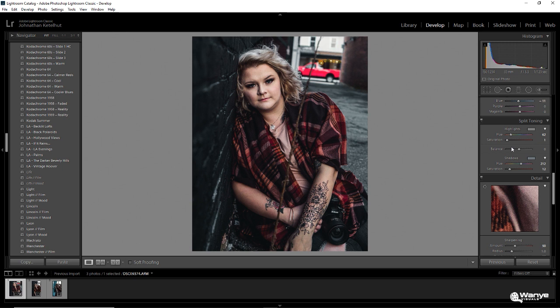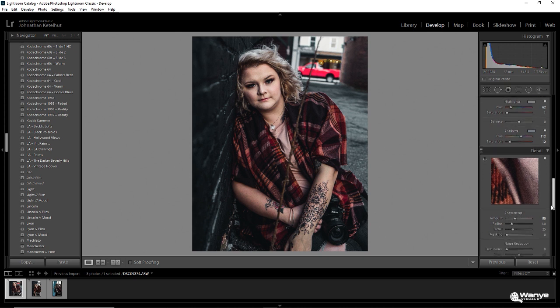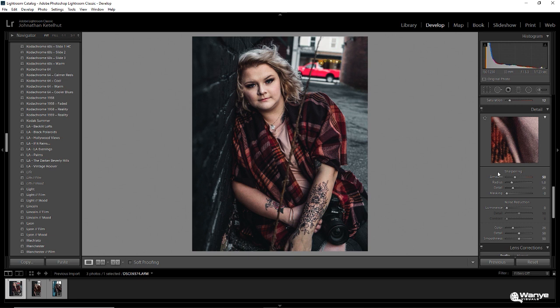But moving down onto the next section, and that's sharpening. If you want your photo to be sharper, you would bring that up. If you want it not to be sharper, you bring it down. I usually put my sharpening right about right here. And for the noise, if you have any noise in the image for any reason, say you're in a dark environment and you see a little bit of noise, this will actually reduce the amount of noise in your photo. It won't make it completely disappear, but for the most part, it does a really good job of getting rid of the noise. So I tend to bring that up a little bit.